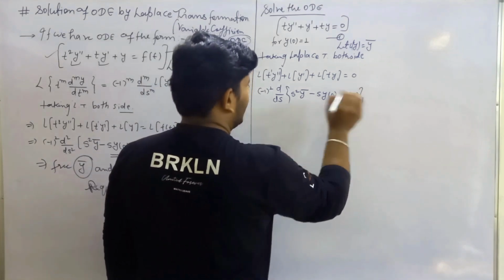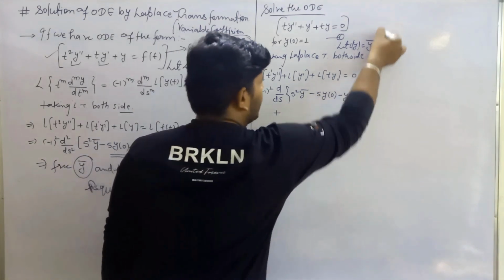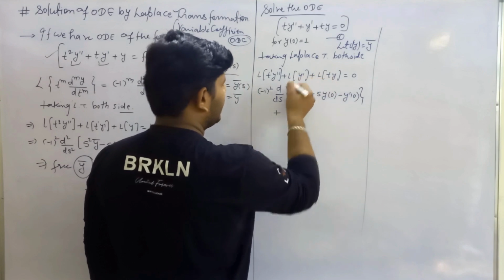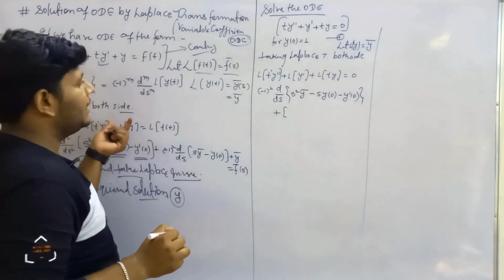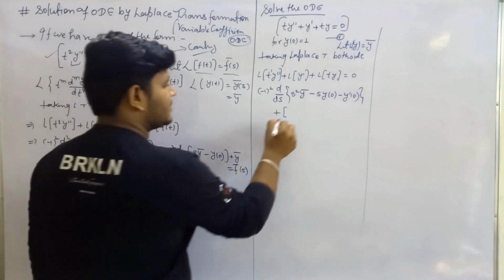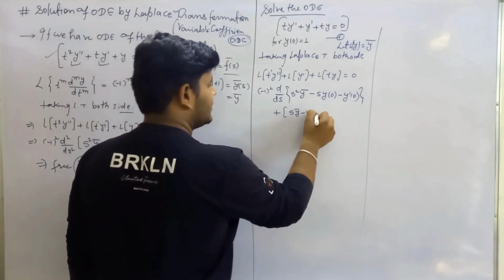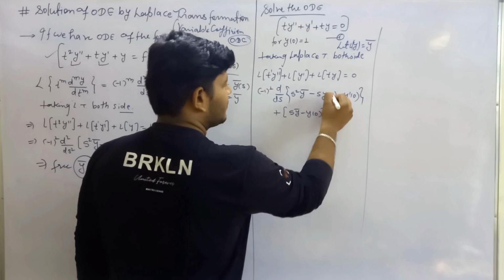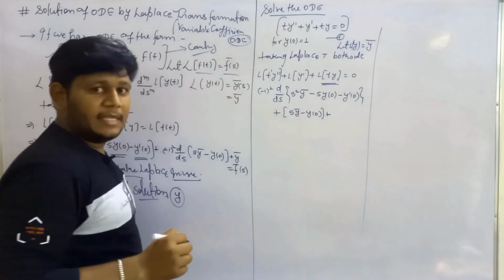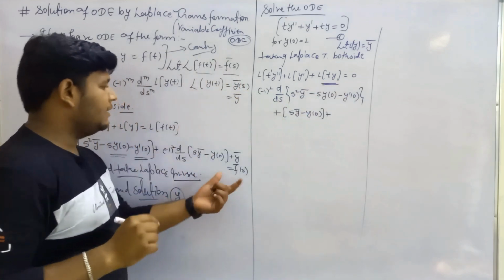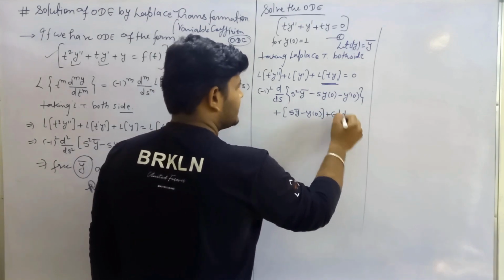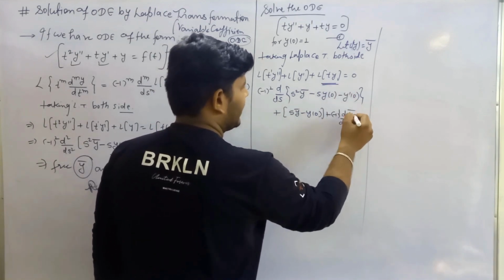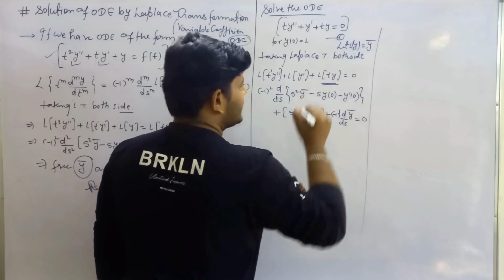And now after this we will put the Laplace of y. If there is no multiple of t, then we can write simply y bar minus y0 for the Laplace of this one. Now here there is also a t multiplied once, so we will use minus 1 to the power 1 d by ds, and the Laplace of this is y bar, d by ds, and it equals 0.